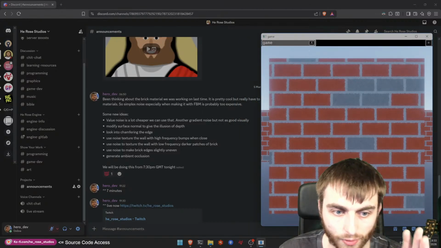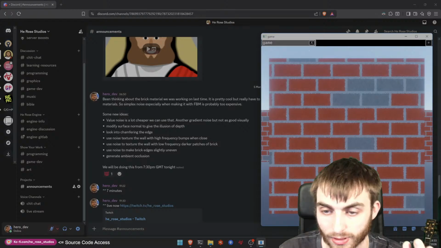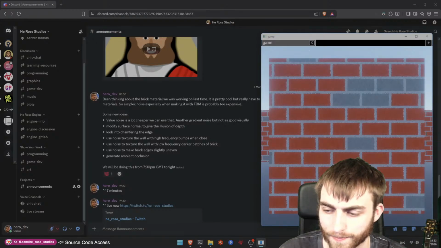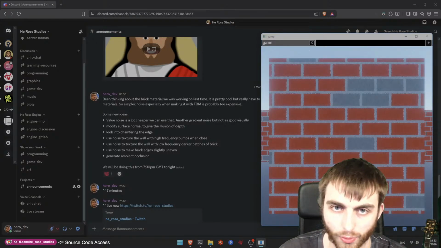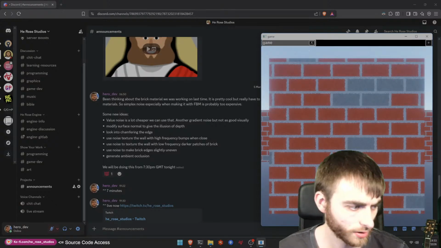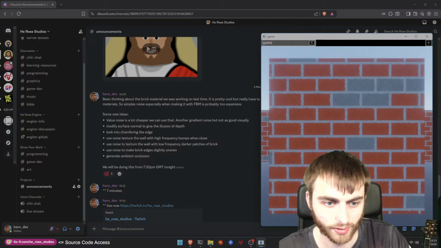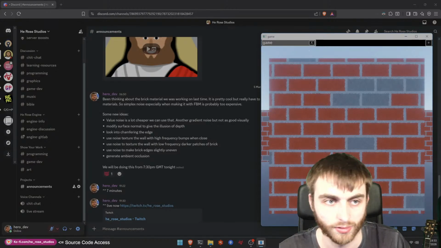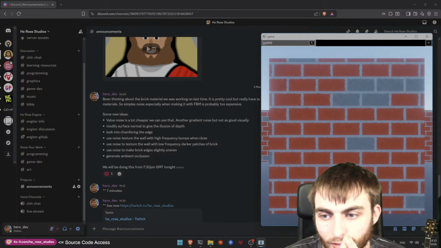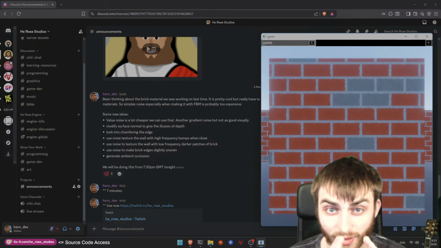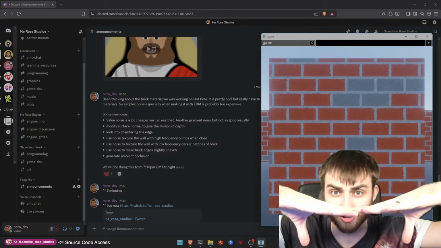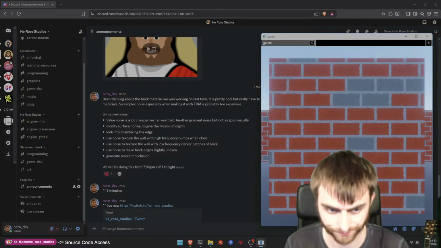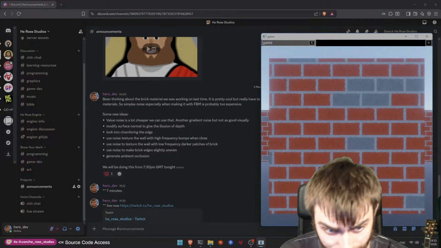We also want to try and modify the surface normal to give the illusion of depth. We don't want to make the wall look flat when you look at it from the side on. We probably want to chamfer the edges, and offer the ability to chamfer it basically. If you're not sure what that is, say you've got a block. If you chamfer the edges, you cut the edges off.